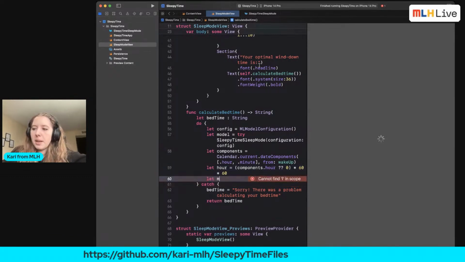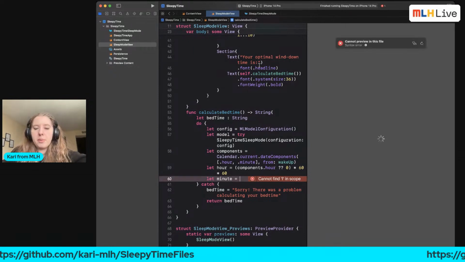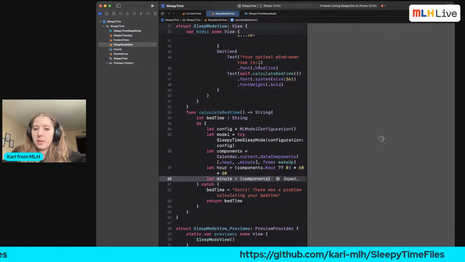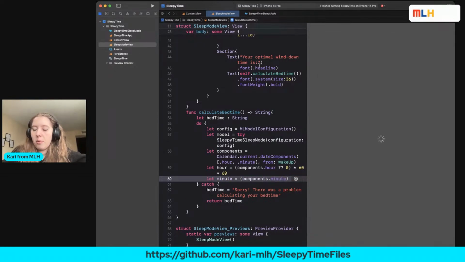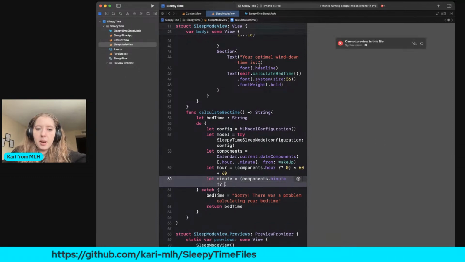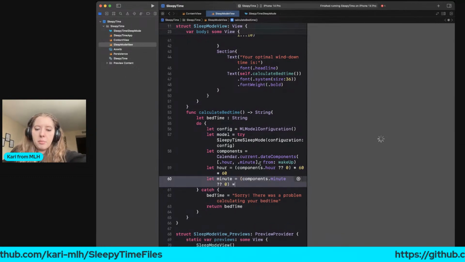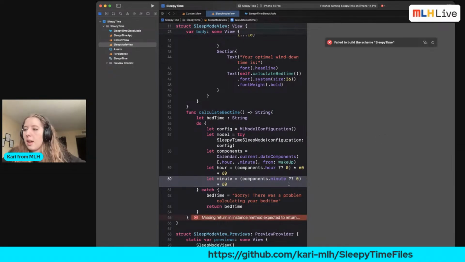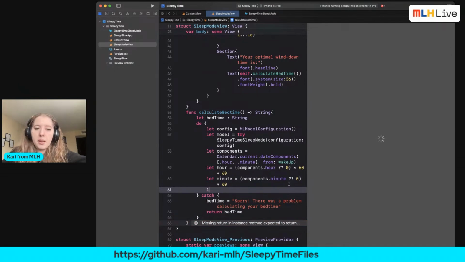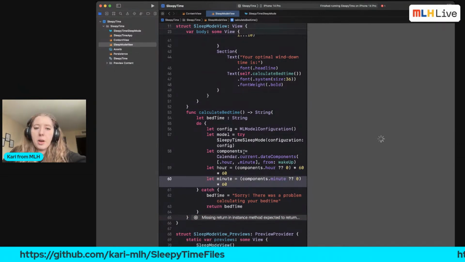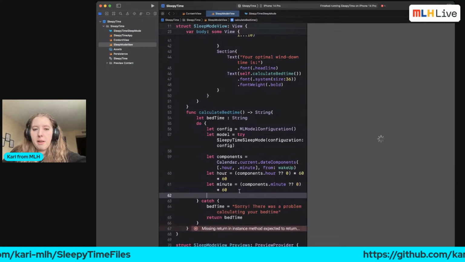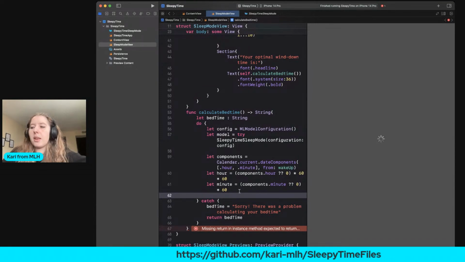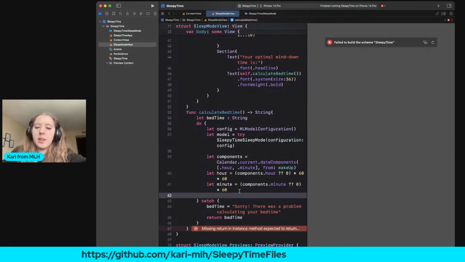And then we'll do let minute. This just converts it from seconds to minutes and then to hours. What you'll see is then components.minute will have 0 if we can't get it, and then multiply that out by 60 to convert from seconds to minutes. And then what we'll do is, I have this model that you've tried to connect to, and I have my optimal wake up time in hours, and it converts it from hours and minutes to seconds so that you can read it.